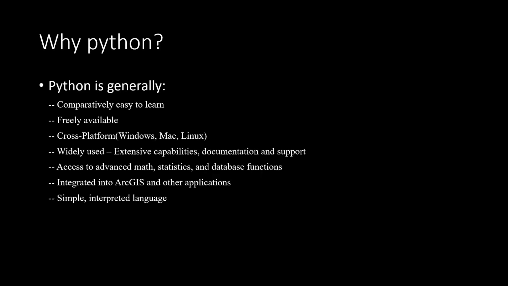And next, why Python? We have seen what Python is, then why we want to use Python. Using Python we have a lot of benefits. Python is generally easy to learn. It is very easy to learn and freely available, and we can use it on different platforms like Mac, Windows, Linux. In overall the OSs we can use Python, and the basic syntaxes are very useful for beginners, and the syntaxes are very helpful.